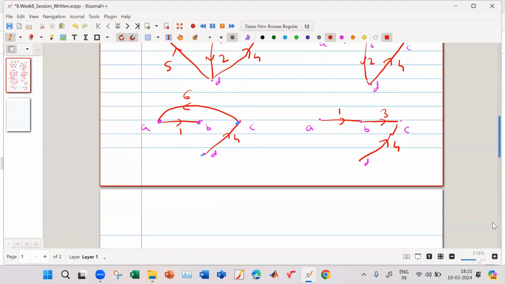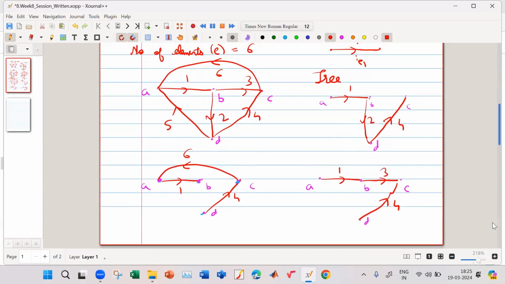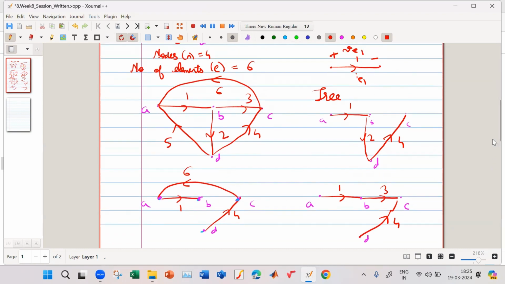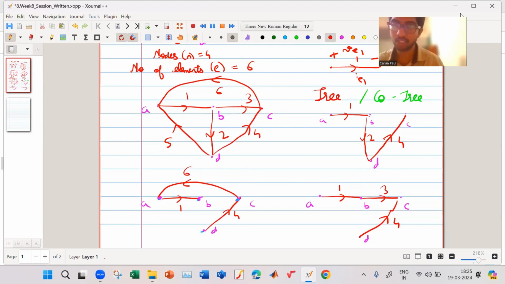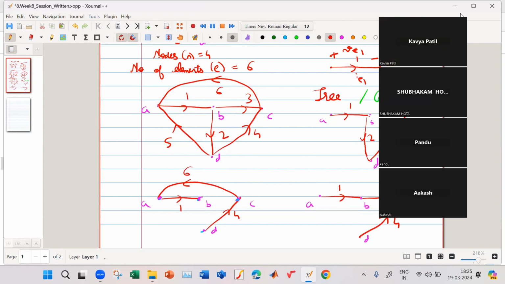Okay, so now this is a tree. So what will be a code tree for the tree? This is my tree. Now there's something known as a code tree. One more thing: what is each element of a tree called? Twigs. Yes, they are called twigs. Okay.